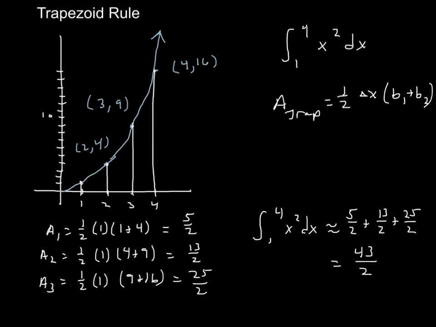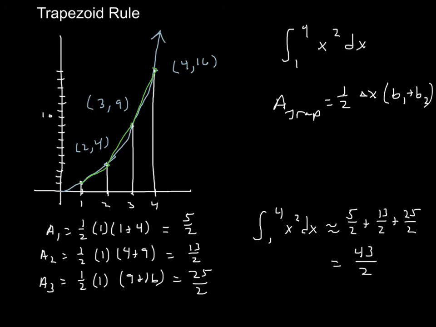Now let's take a look at a numerical integration technique, which is the trapezoid rule. The idea behind the trapezoid rule is that we can use it to approximate a definite integral, but instead of going through and using rectangles like we did with the Riemann sum, we use trapezoids. So if I'm going to take the integral from 1 to 4 of x squared dx, my first trapezoid is going to have that as a base, and this part right here is going to run right up next to that curve. And we're going to run here, and then we'll get another one there.